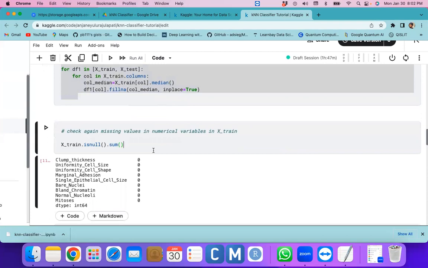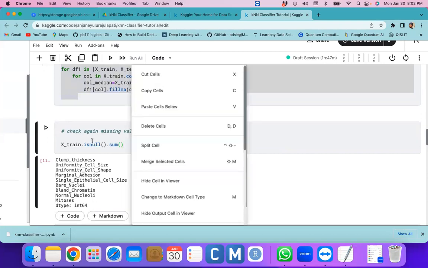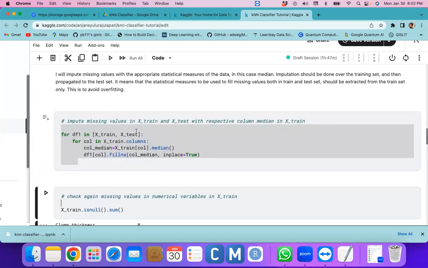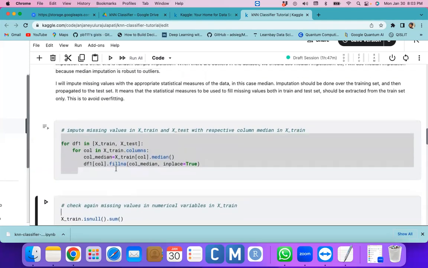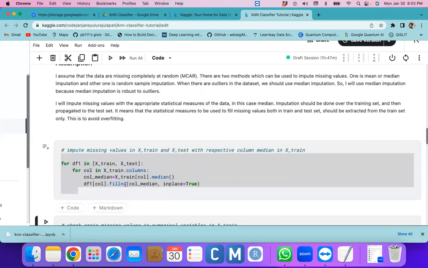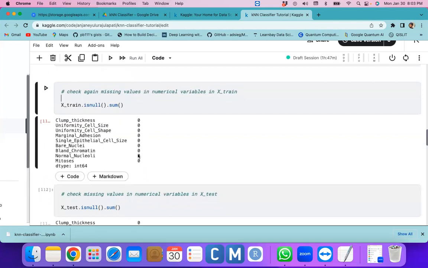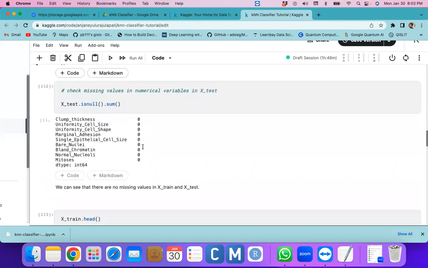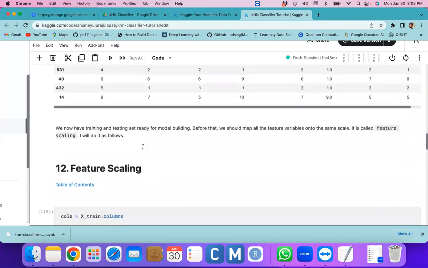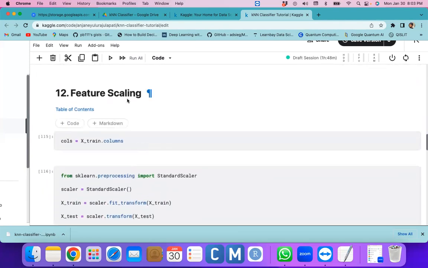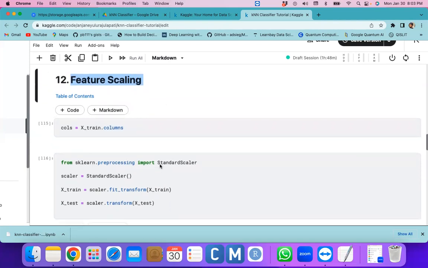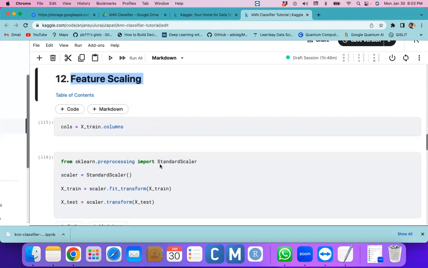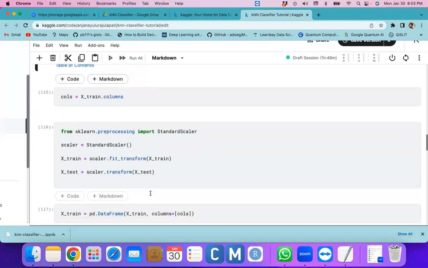So finally we would like to go for checking whether there is any null, but before we check this one, we are replacing wherever we have the null. Then I can say that we don't have any kind of null data in both the testing data and training data. Then we can apply the feature scaling. As of now we have not even applied the machine learning algorithm, guys. So this entire feature scaling, in the sense, the entire data will be on the same scale.